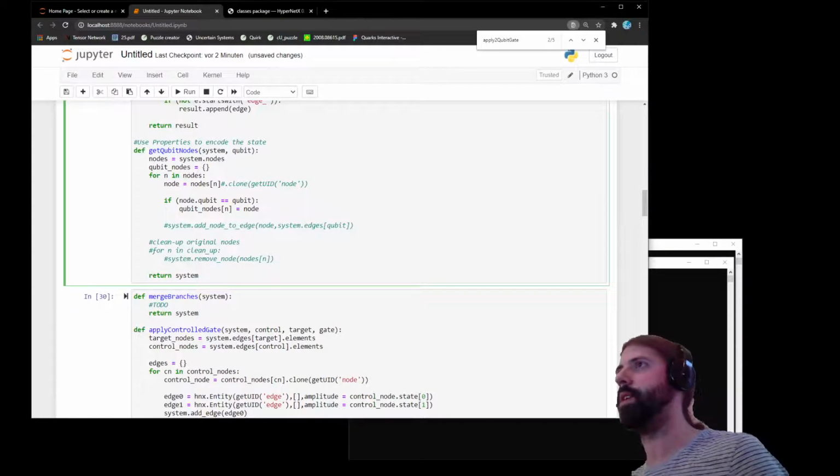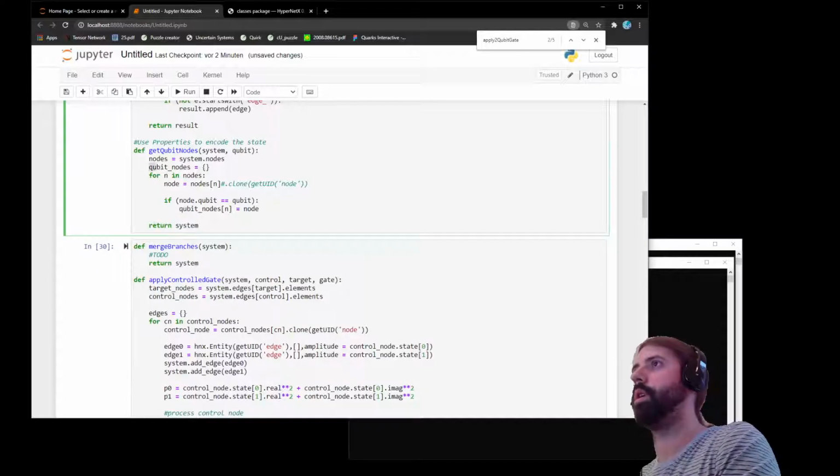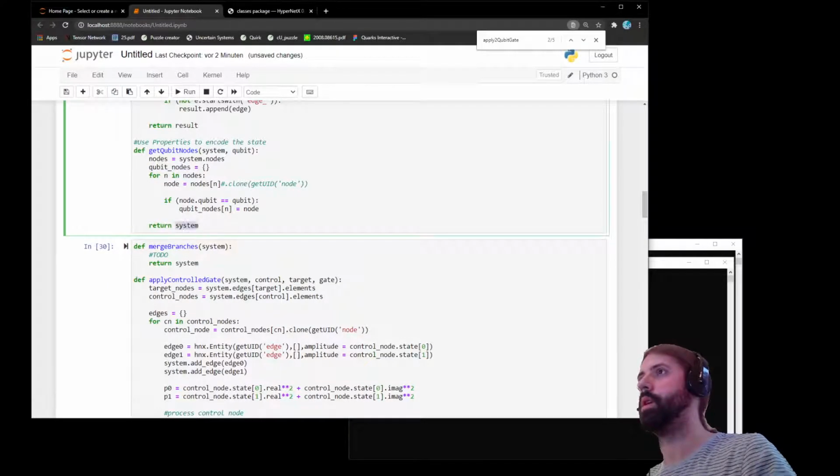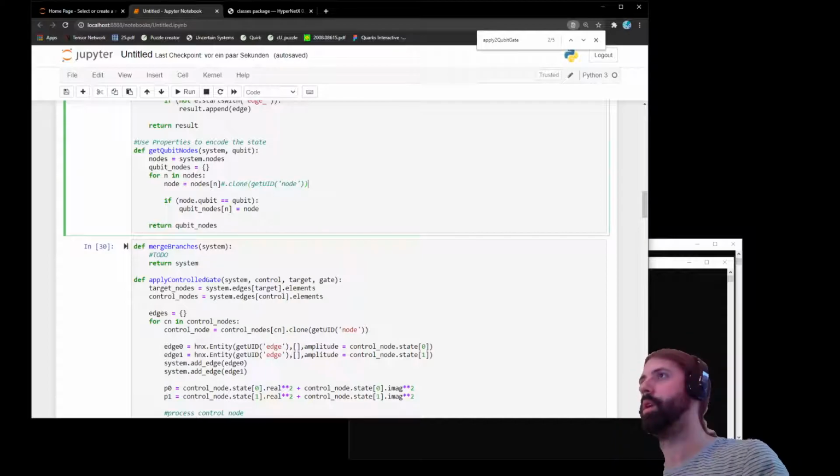So I'm adding these to the collection, and at the end I just return qubit nodes. Cool. So get qubit nodes system.